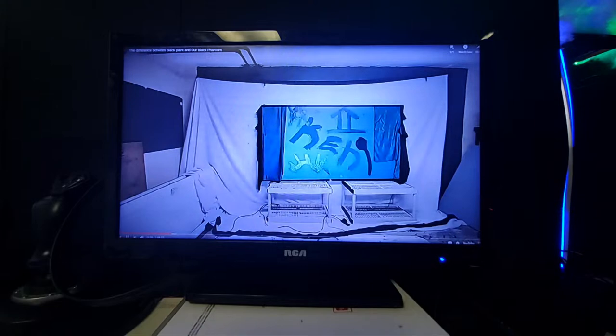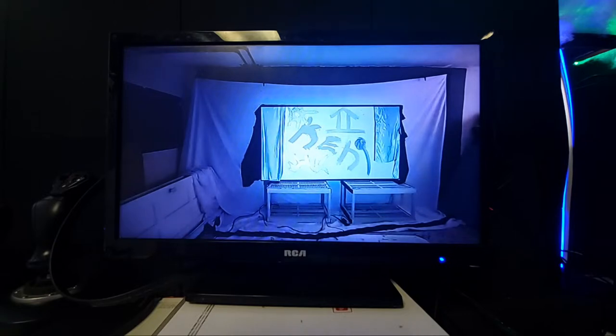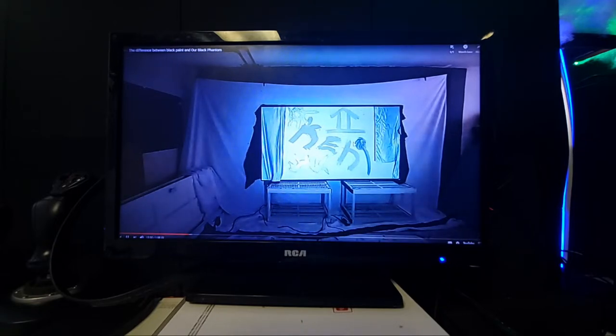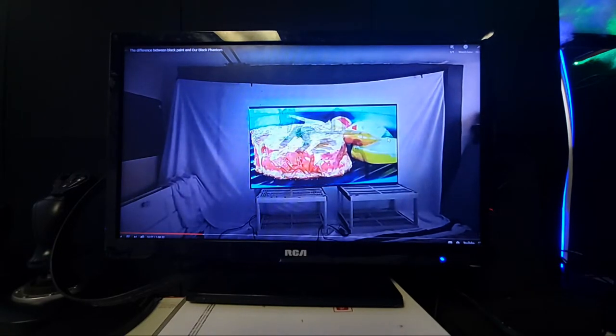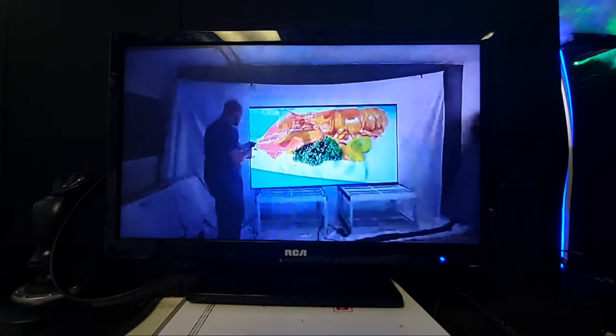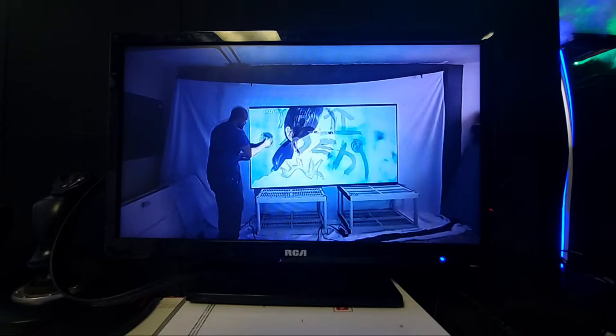So in this demonstration, we paint into the screen with some black paint. I'll show you what would happen with the lights out; it still won't work. This is why you hear me on camera saying, gee whiz, I messed my screen up. I'm testing black paint against our product, and I touched one of the screens. I had to repaint the entire thing. Yeah, because this is what will happen. Black paint can't generate white light. Our technology can. That's right there for you to see. It's actually one of my favorite demonstrations I've done. See me painting right into the screen while the projector's on? Look at that. See that big round circle I'm putting in there?